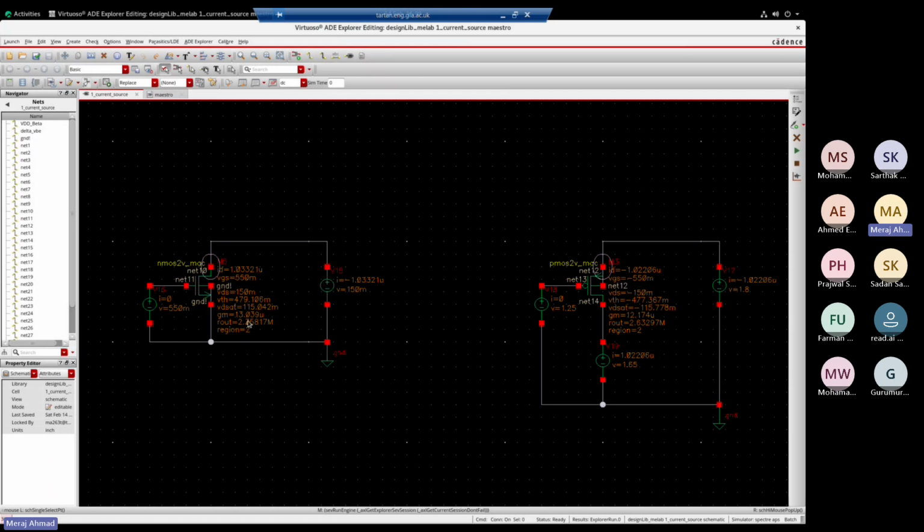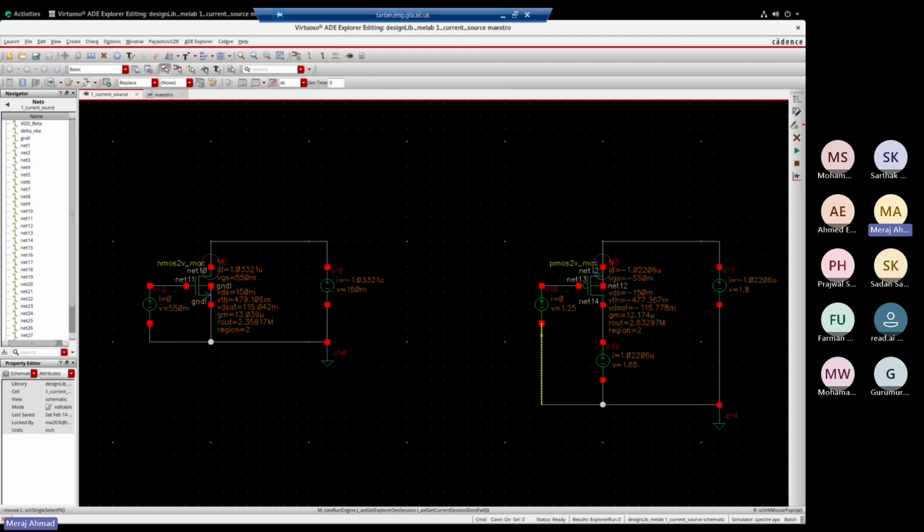So I know my GM, if I keep this value, VDS 150, it works well. And if you see, VDS sat is 115. So your device will be in saturation till your VDS is 150. I kept 150 for a margin so that across process it can also work, so that when you run process corners, you don't see it failing in some of the corners. Okay, is this clear?